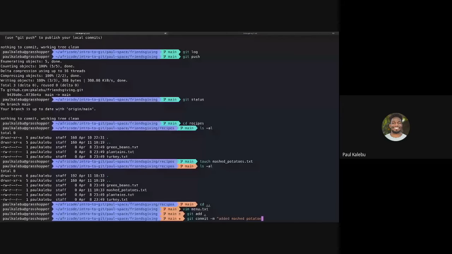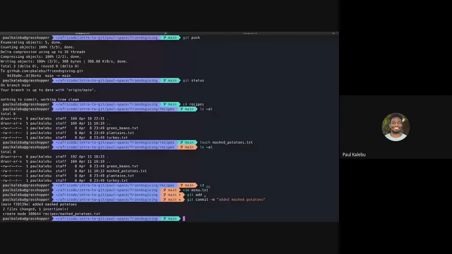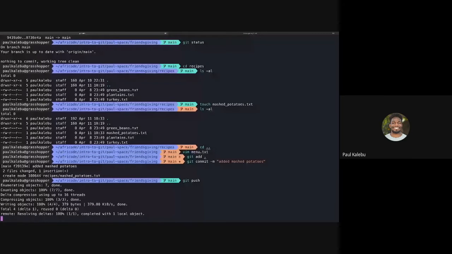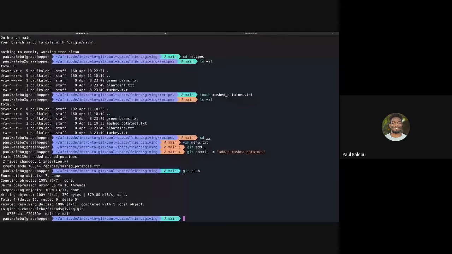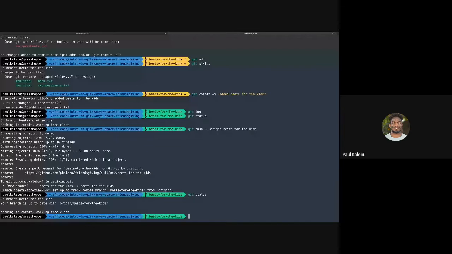Boom. All right, and then we want to push that. So I've added a new menu item, and perhaps Kanye West wants to take a look and see, has Paul made any changes? Do I want to update my branch to keep track of these changes?